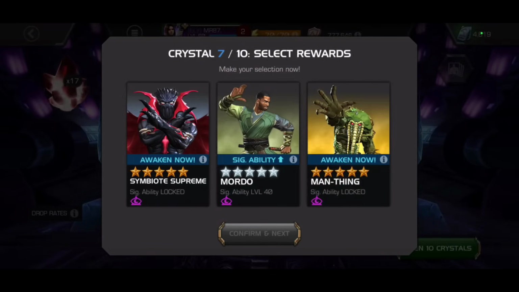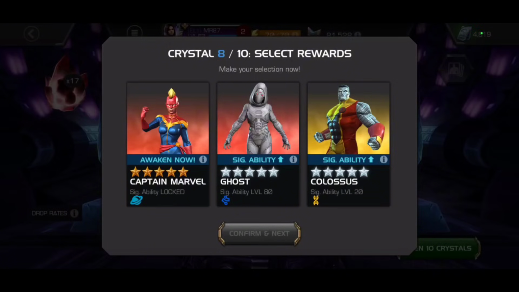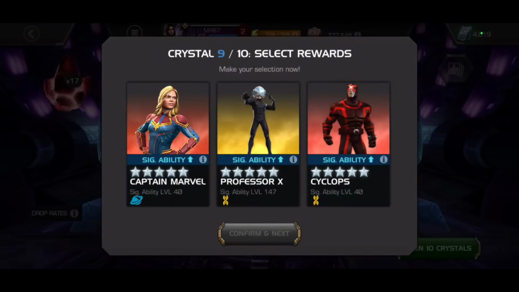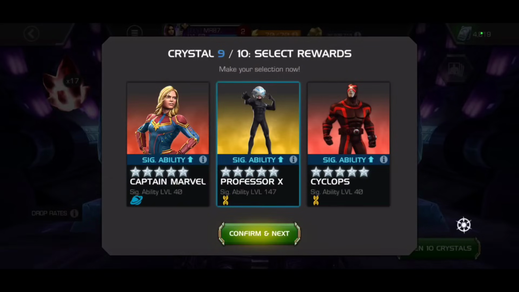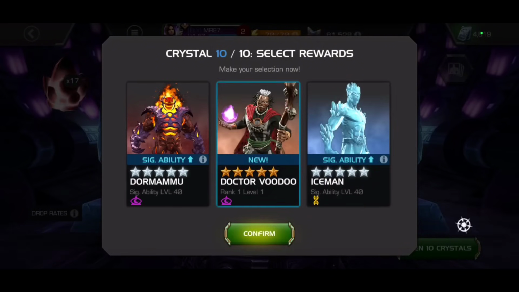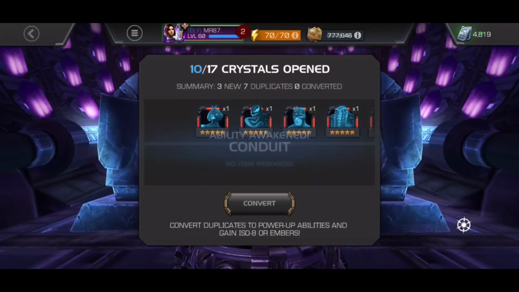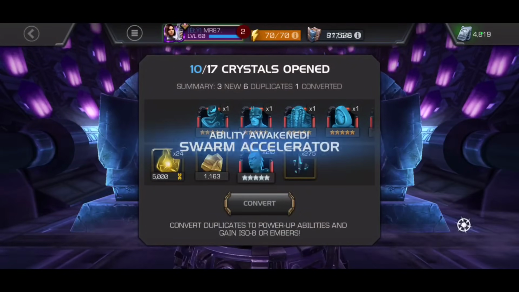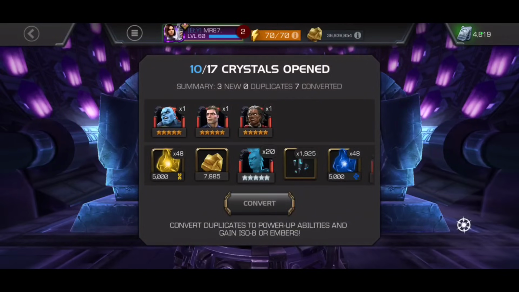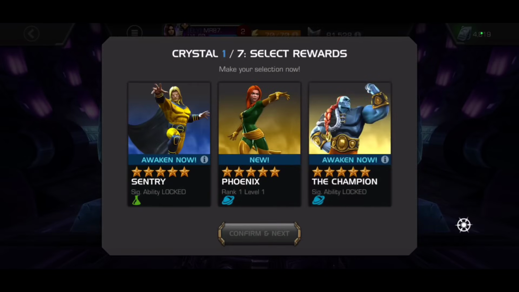After that, what do we got? I'm gonna go with the Awakening on Man Thing over here. I'm also gonna go with Ghost, and technically Colossus is also ranked up, but I'd much rather go with Ghost. Professor X, he's the only one that I have ranked up here as well. Gonna go with Dr. Voodoo. I almost got him a couple years ago when I was opening a singular Cav crystal, but I decided to go with the 5-star Nexus over Voodoo, so why not go ahead and pick them up right now. And then quick 7 pop over here.